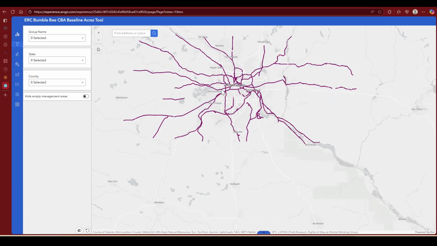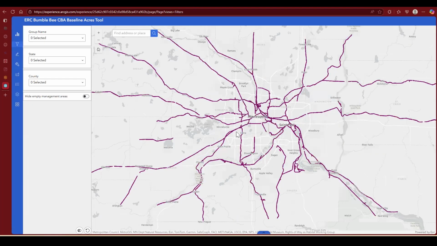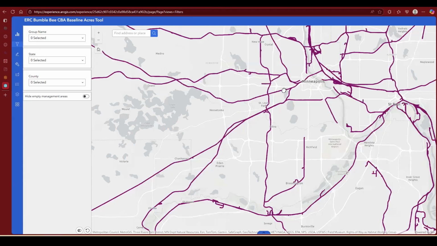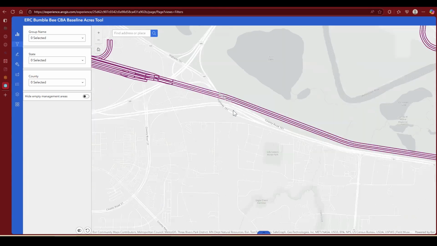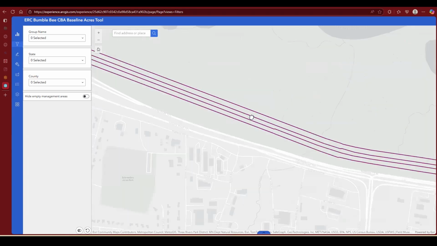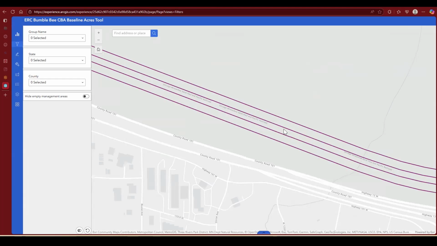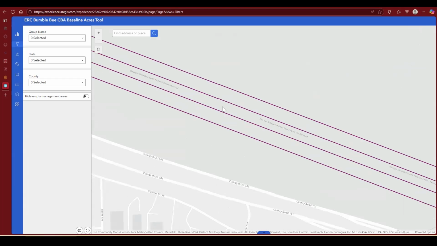and it zooms out, but let's see. So these are now our buffered out areas. Let's zoom into this area along the waterway. And so you can see here's the railroad track running right through the middle here. And then we've got our buffered out habitat areas. So two parallel polygons on the two sides representing habitat. Great. So we have our center lines buffered out, and these are now our management areas, and we're ready to move on to the next step of the analysis.